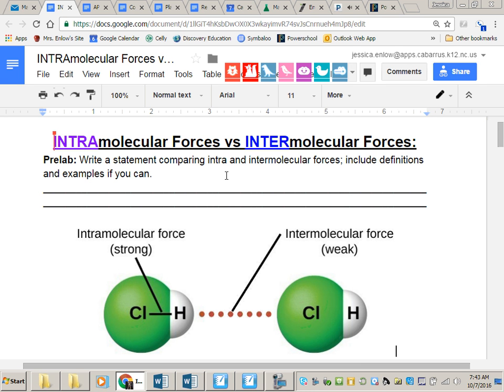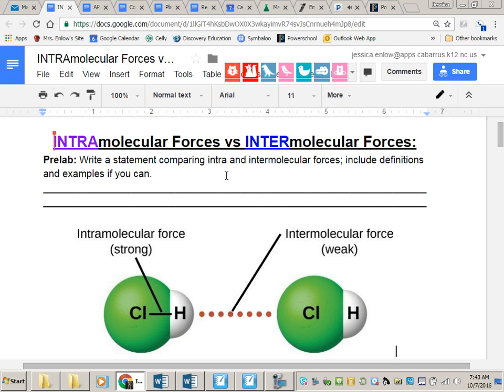What are the 3 types of bonds we learned about? Ionic, covalent, and metallic. So write that down. The intramolecular forces are things that are happening within a compound, and those things happening within a compound are typical bonds that you already know. So if you guys want to move back up, because I know it's hard to see from back there. Okay, so the intramolecular forces are the bonds that we already know about, ionic, covalent, and metallic, right?